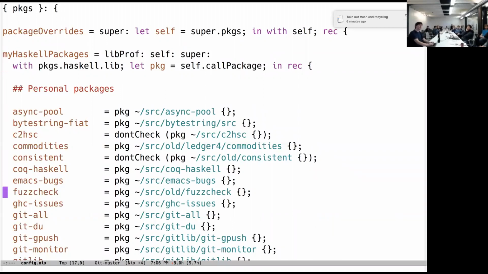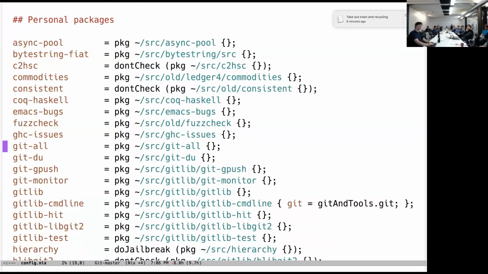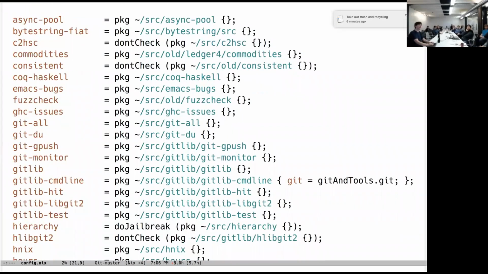And in it, I have references to every single local package or local Haskell project that I work on, so that I can refer to them by name as if they were part of Nix. Instead of having to cd all over the place to use nix-shell, in here I compile sort of the list, and there's another reason I do this I'll get into in a minute.